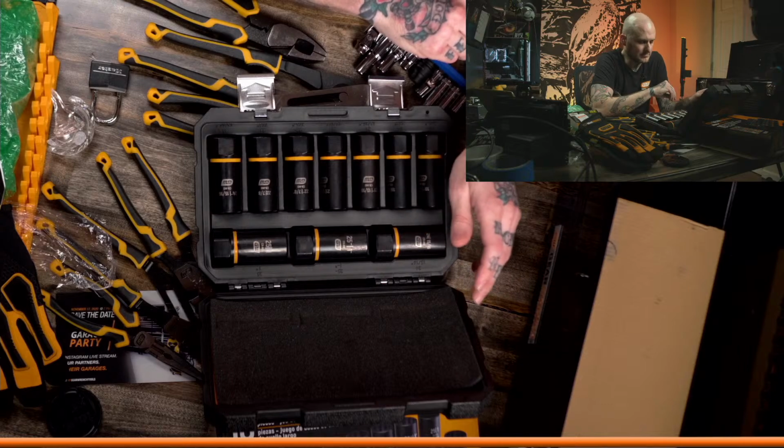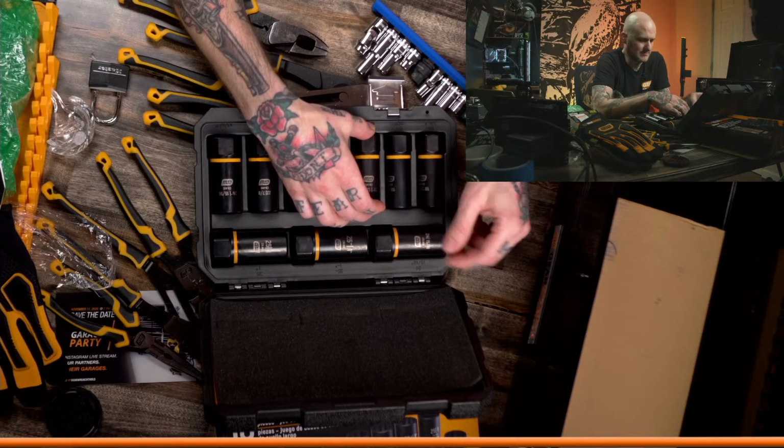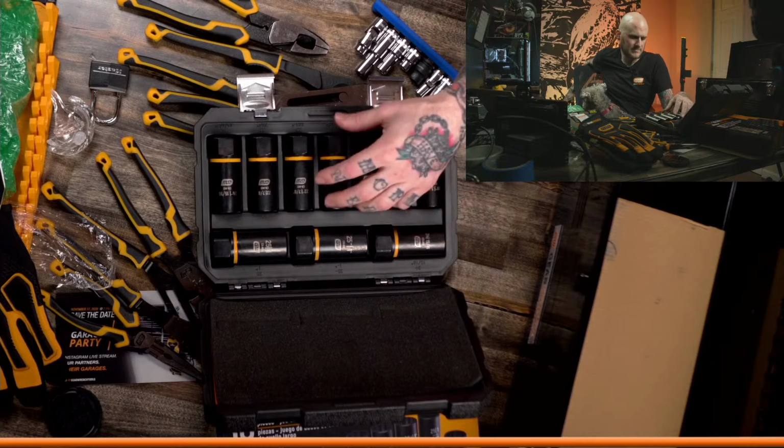Yeah, I think we're really hoping that these products, and all the ones we're showing you, but those for sure, are saving the technicians a lot of time so that they can move on to the next job and get some more things going. It removes that headache for them.